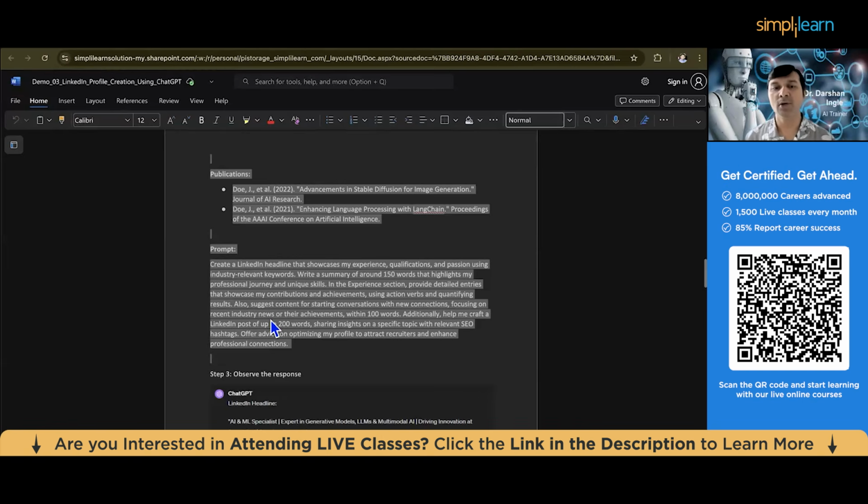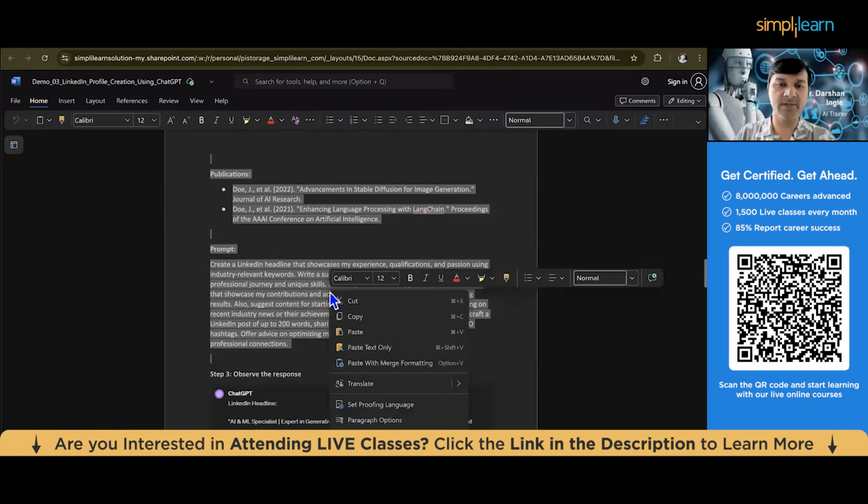Also suggest content for starting conversations with new connections, focusing on recent industry news or their achievements within 100 words. Additionally, help me craft a LinkedIn post of up to 200 words, sharing insights on specific topics with relevant SEO hashtags. Offer advice on optimizing my profile to attract recruiters and enhance professional connections.